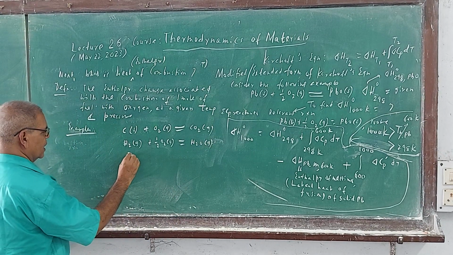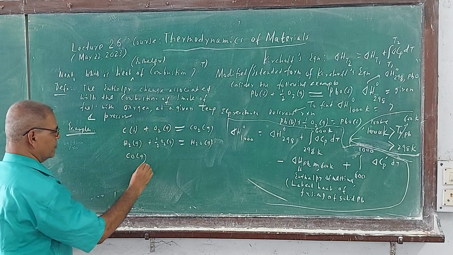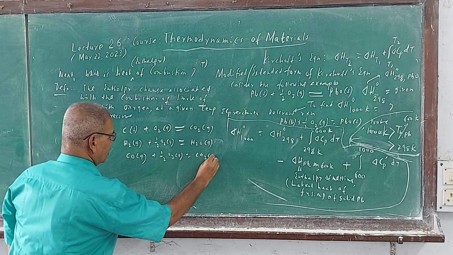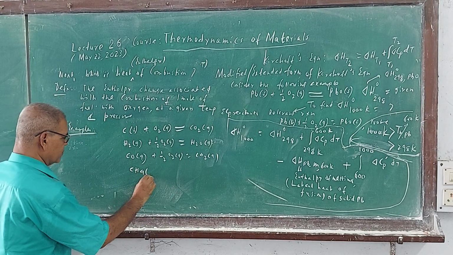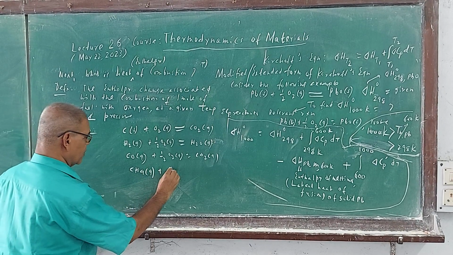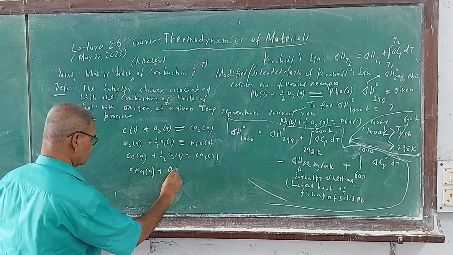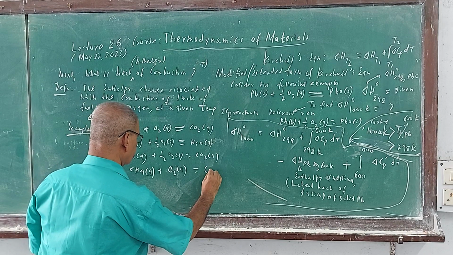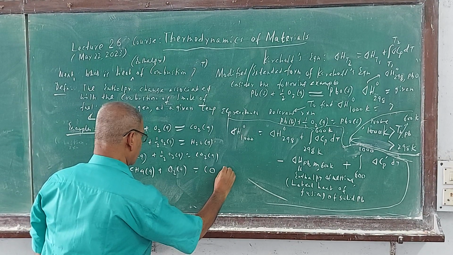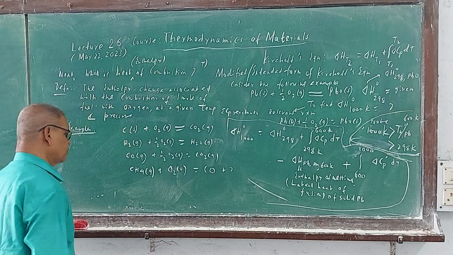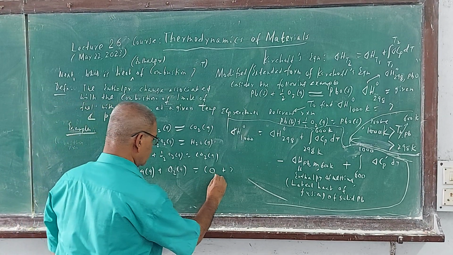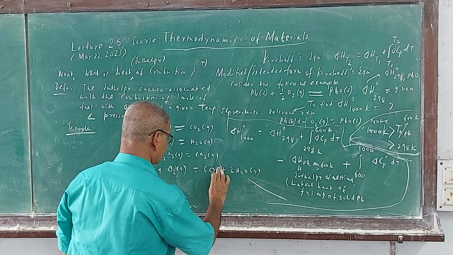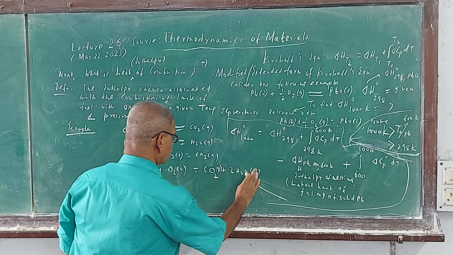Another example is CO gas itself: CO gas plus half O2 gas is CO2 gas. Another one I give you now, CH4 gas. Methane can be a fuel. CH4 gas plus oxygen gas gives CO2 plus 2H2O. I am very sorry, CO2 plus 2H2O, right? These are gases. So you have to be careful.